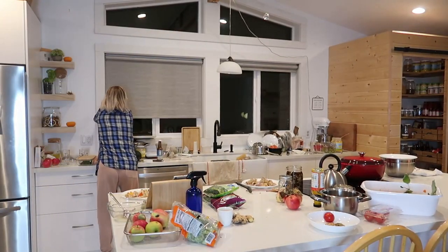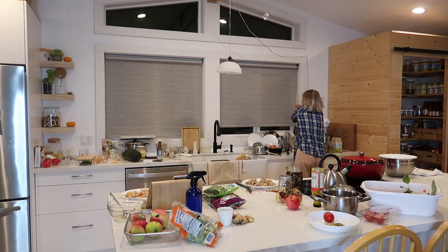We had two raccoons and a few squirrels who came in and made this mess. No, it's actually not the truth, but we made a huge mess in the kitchen.